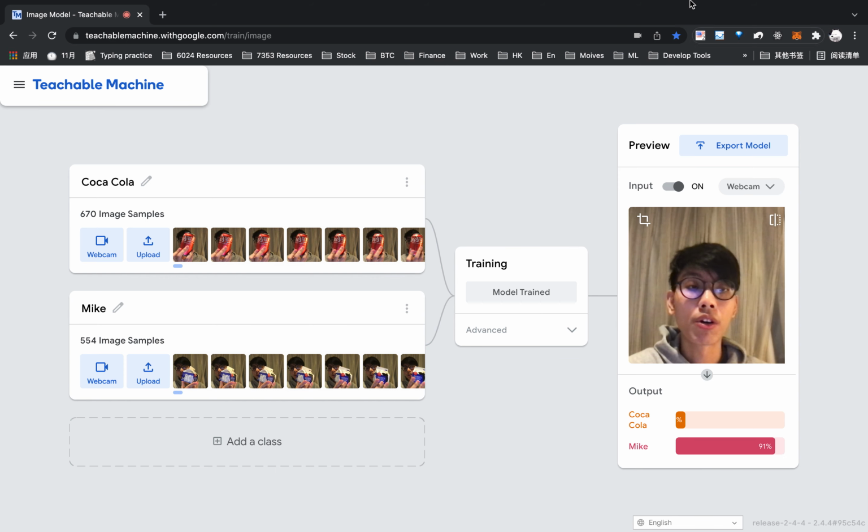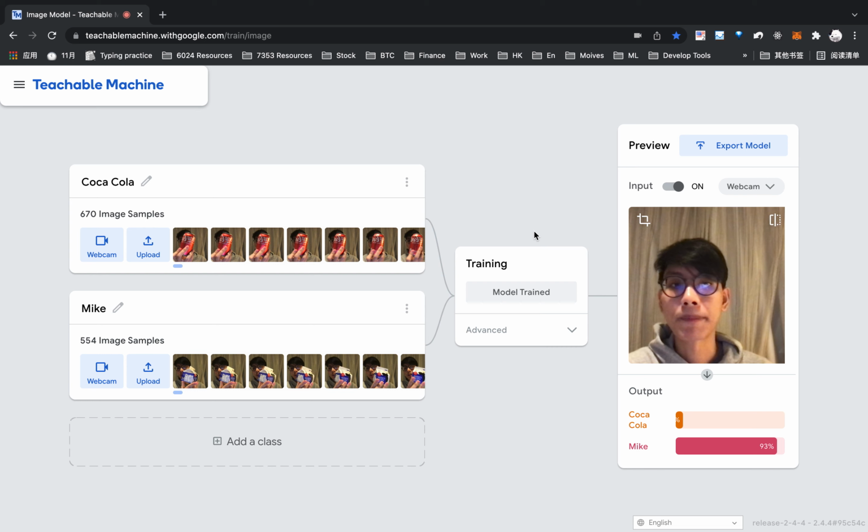After that, you can also export your model. If you want to use the same image samples next time, you just need to import the model you exported last time.